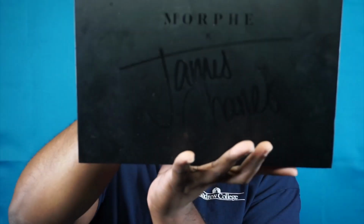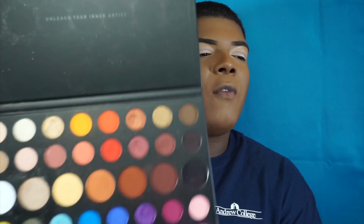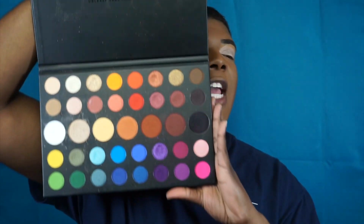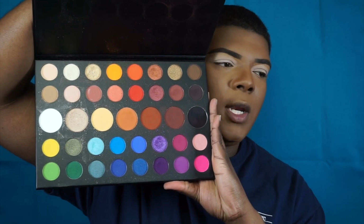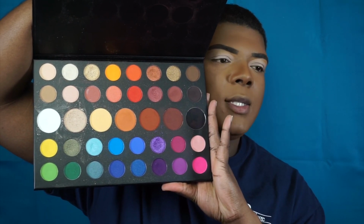What palette are we going to go in with today? We're going to go in with the James X Morphe palette. Yes, it's a little dirty. Yes, we do use her a lot. We're going to show you the shades. I think I've already shown her on camera before, but these are all the shades that I have. This is James Charles' palette. Oh my gosh, I've been using her almost every single day.